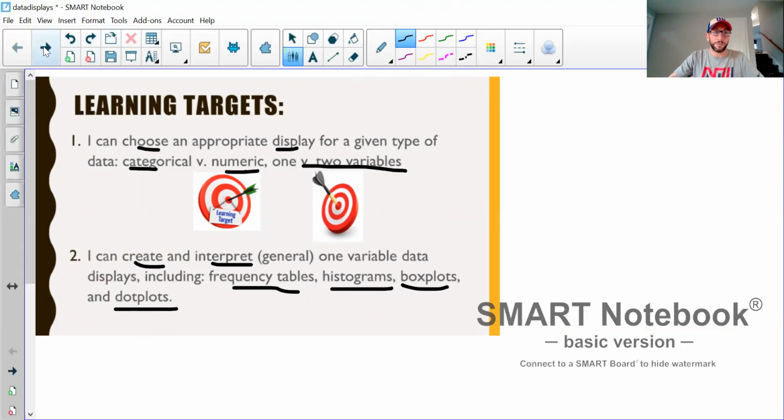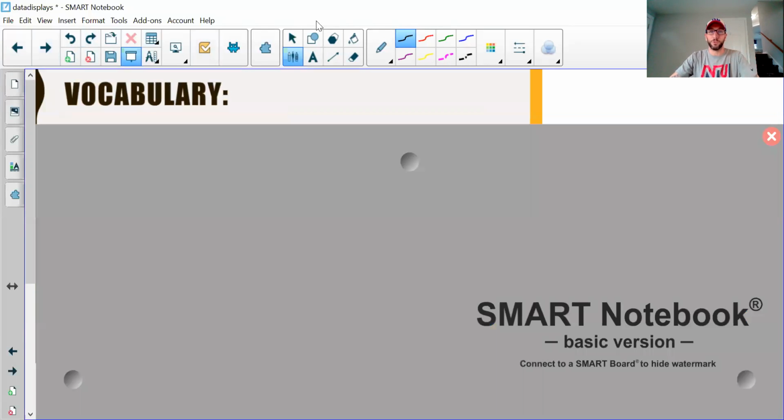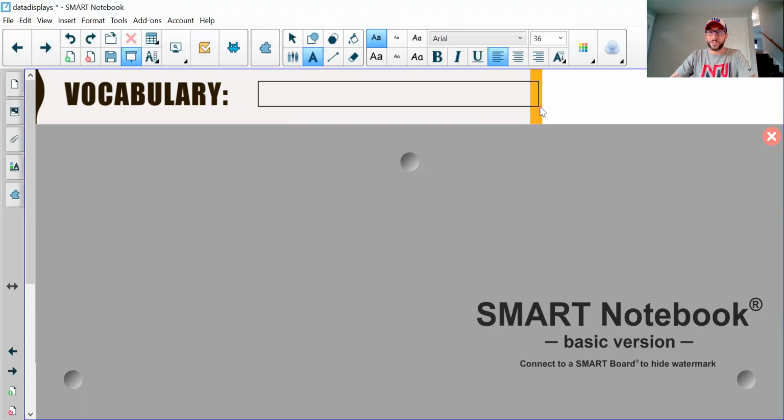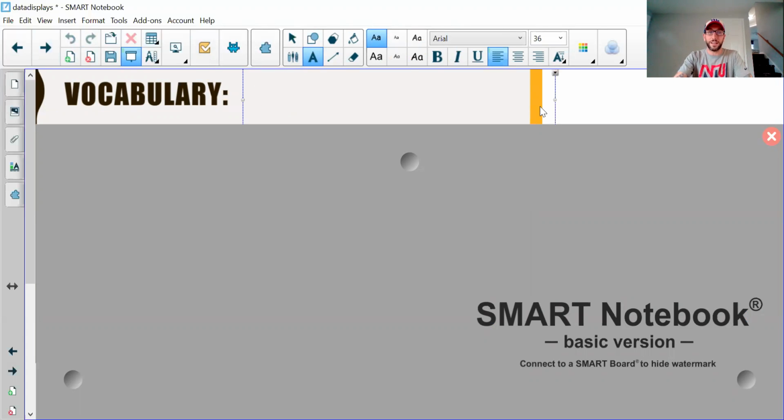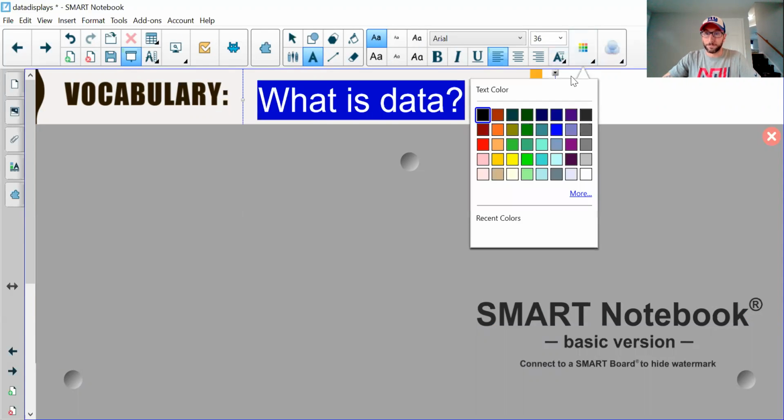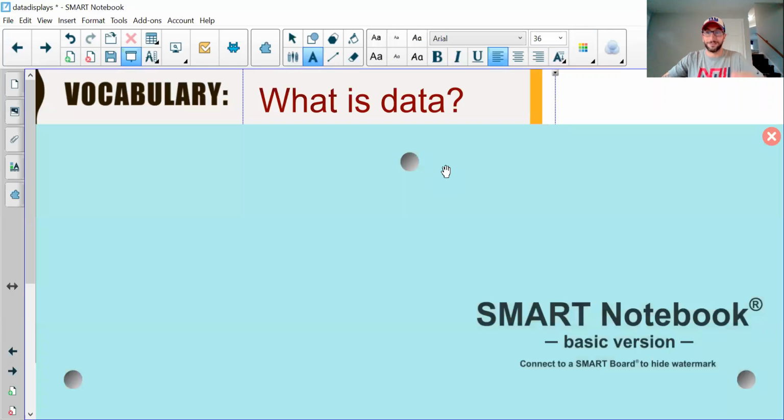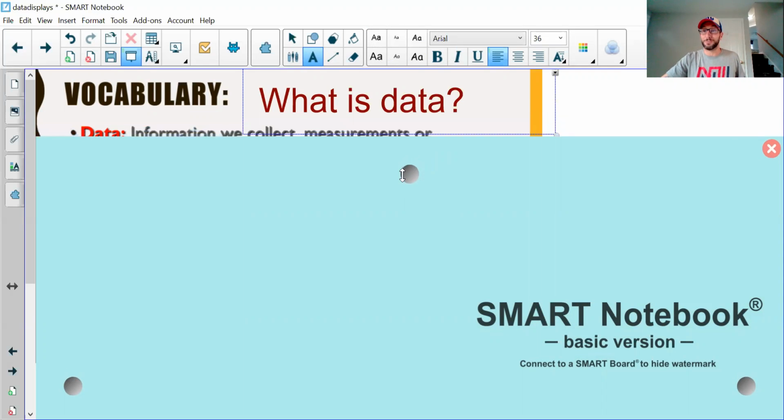So before we get into the graphs, first up, some vocab. Like in your notes, this is the first thing you're writing today. Maybe I would give this the title, what is data? So we're just going to look at some general data vocabulary right off the bat. Like I keep saying the word data. What does that mean? By the way, lots of vocab in this unit. So we could have some vocab-based assessments, some matching quizzes, multiple choice, and whatever, right?